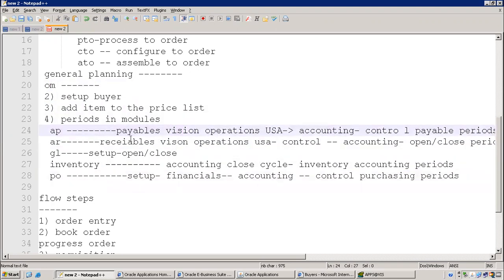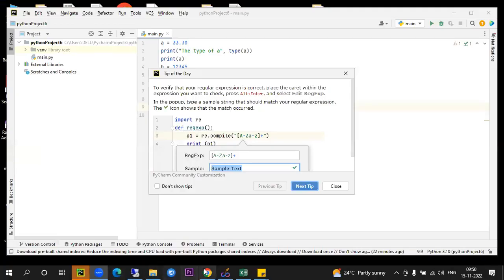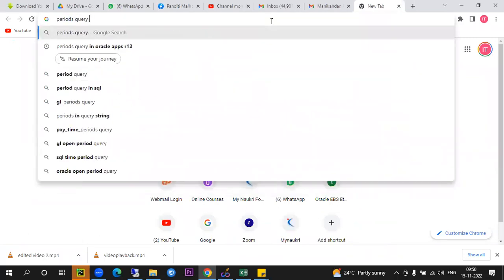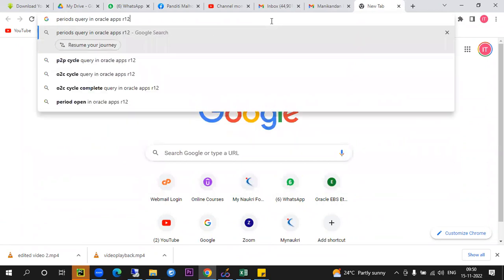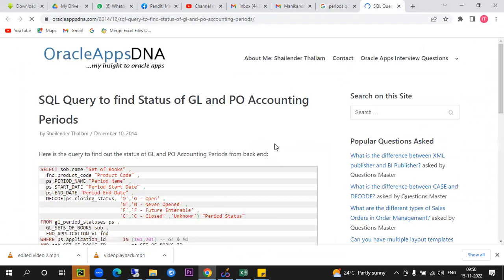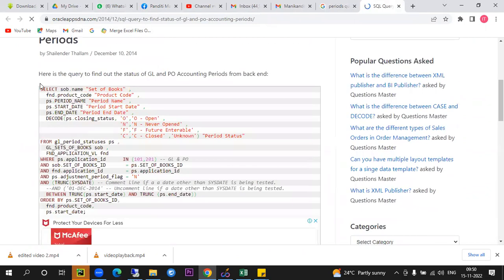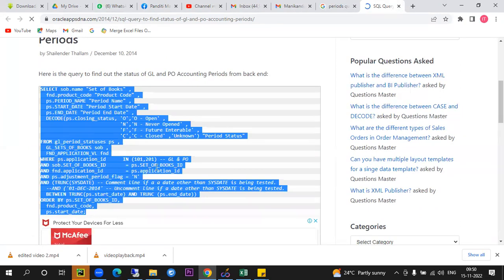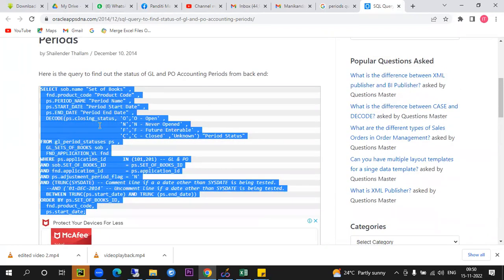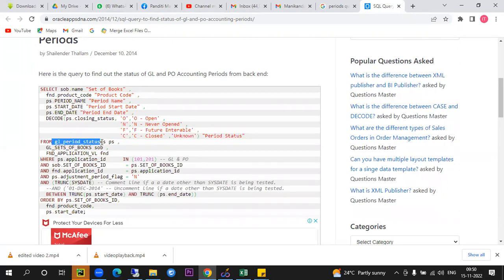Fine. And if you want to know from the backend, there is a query. I don't remember whether I sent it or not. Previous query in Oracle Apps. Yes, we discussed it, but I don't think I sent a query. This is a single table, that is GL period statuses. We can easily check from the backend: copy it and give the period name, set of books ID. This is so that you can come to know. Straight away it will be available in Google. But you must remember one table, that is GL period statuses, and the application as well. Application means which module it is: payable, receivable, general ledger, inventory kind of thing. And the join condition you also need to remember here, application ID.